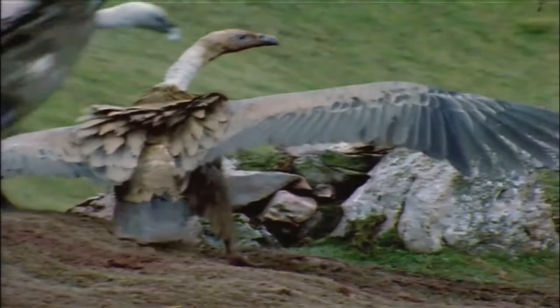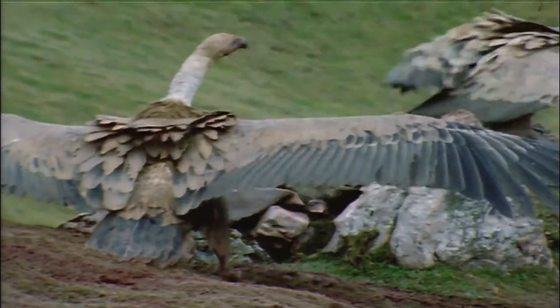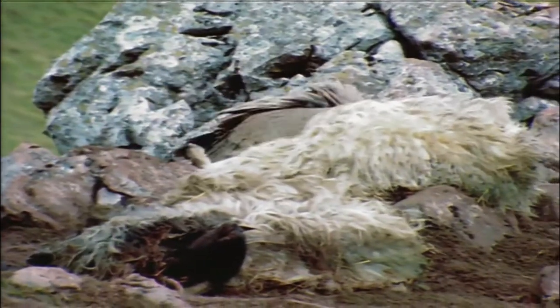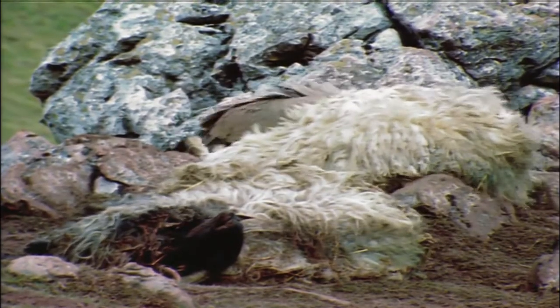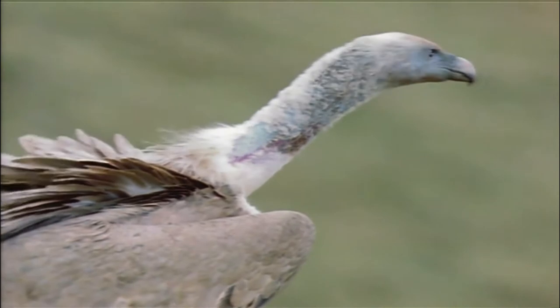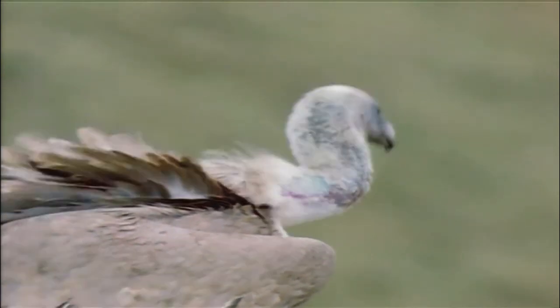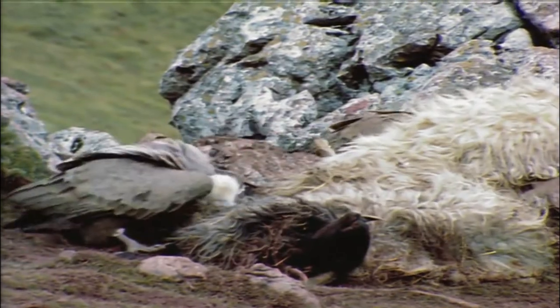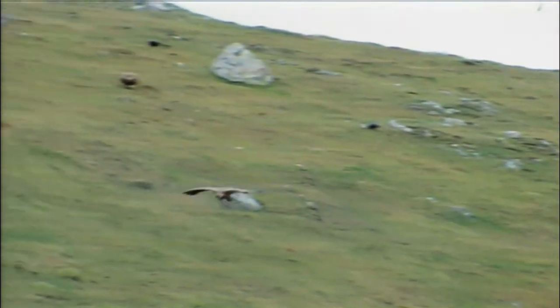Does that head remind you of anything? In the western movies, the bird wheeling in the sky over the cowboy with an arrow in his back? That's him. Sure, the vulture is always the bad guy. Maybe that's right — just because they eat dead carcasses, it doesn't make them monsters. What's the cowboy want, anyway? An animal that attacks him while he's alive, or one that waits until he's dead to eat him? A vulture never attacks a living creature.